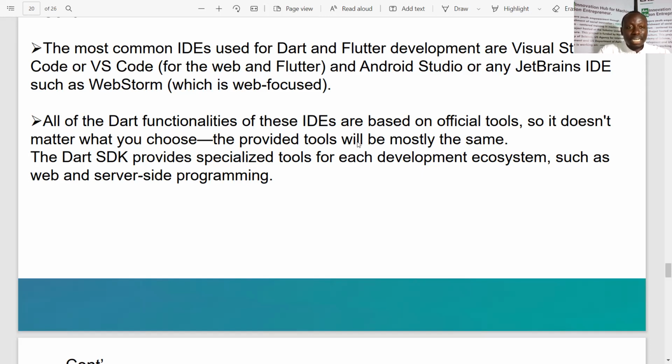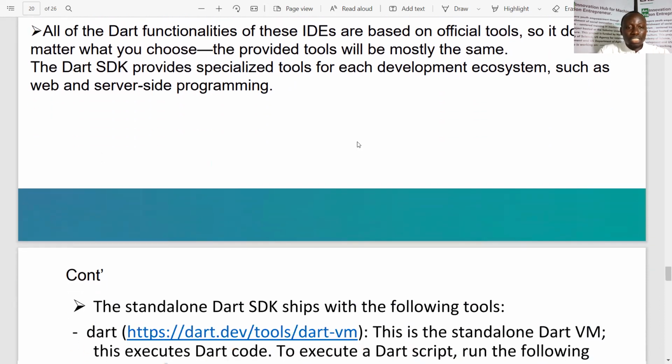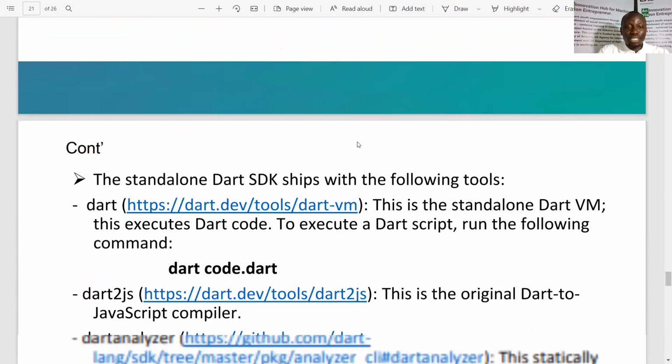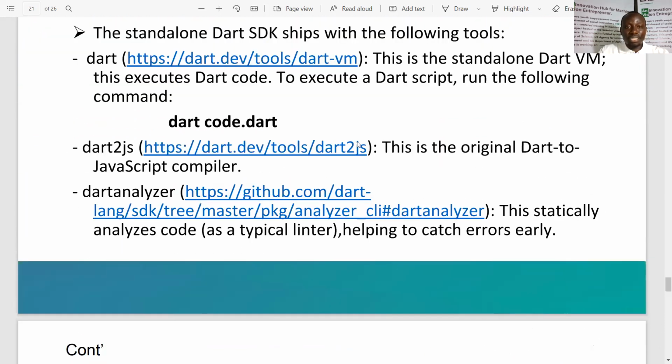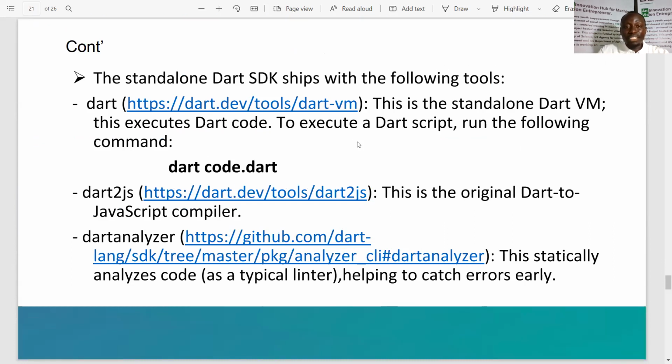Then we say that functionalities, including IDEs, are based on official tools, like the ones we're going to see in the next slides here. So you have the standalone SDK that ships with the following tools. You have the virtual machine, which you can visit this link for. This is the standalone virtual machine which executes that code.